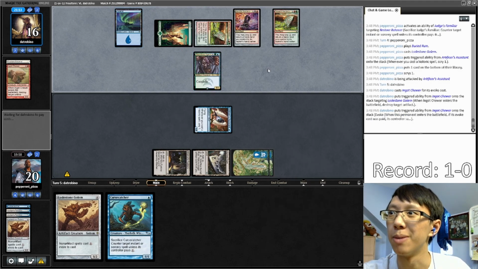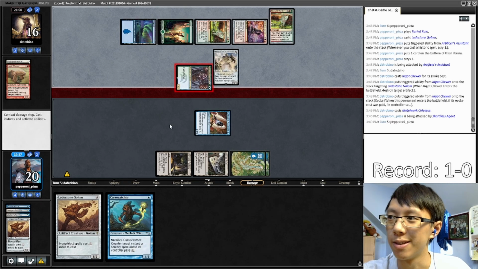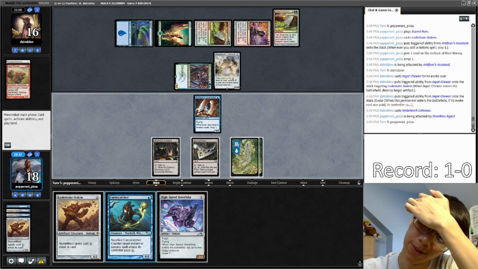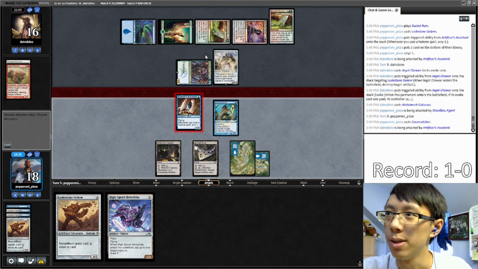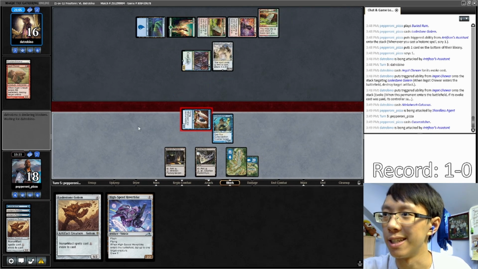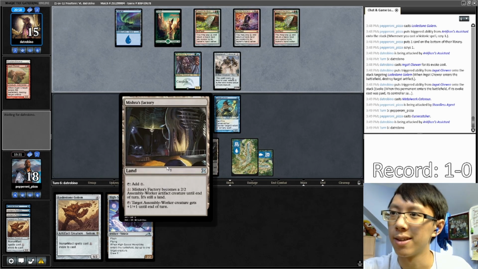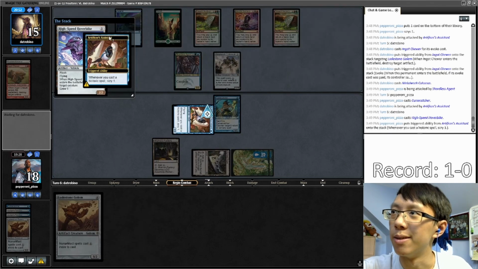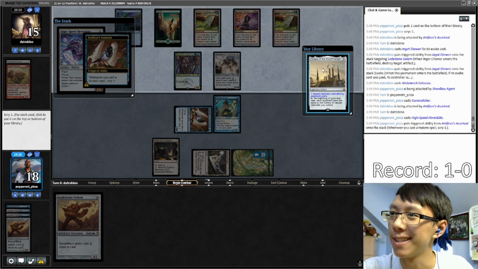Do they have the Restore Balance? No, but they do have a Colossus. That's pretty good. Oh, I probably have to go for a defensive motorbike. Well, I don't like it, but I guess that's what I have to do. We can blow out this Shardless Agent in combat if they attack. Or no, I can't. Because I won't have enough mana to do that. But we can tap down this Metalwork Colossus. Oh, that's actually kind of good.